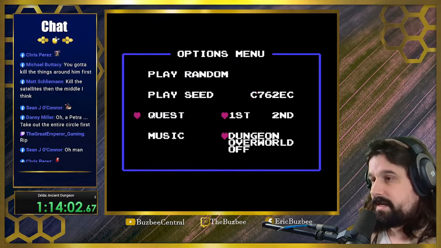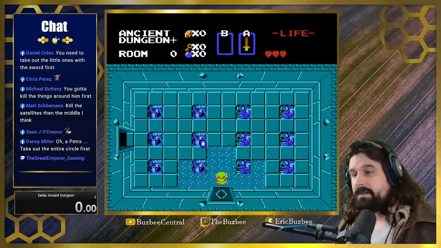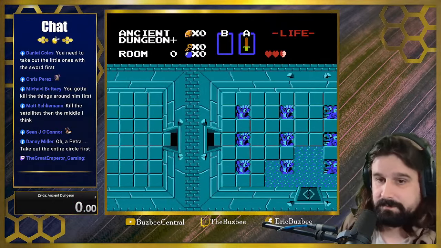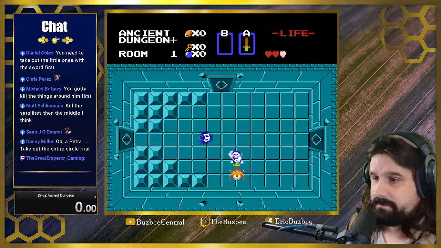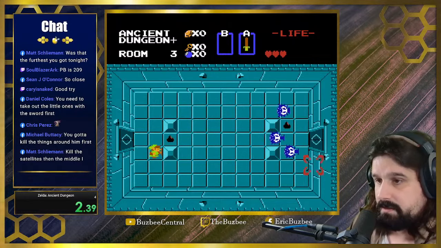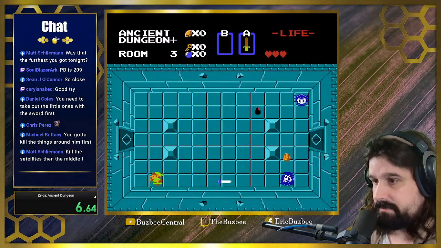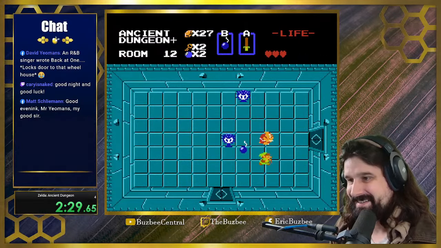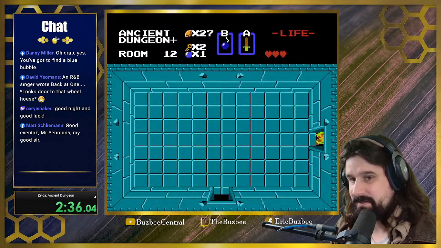All right, we can try the second quest just to see. All right, they all shoot. I couldn't remember how to kill that boss. So, depending on how long this run lasts, this might be the last run. I still don't have my sword. Sword?